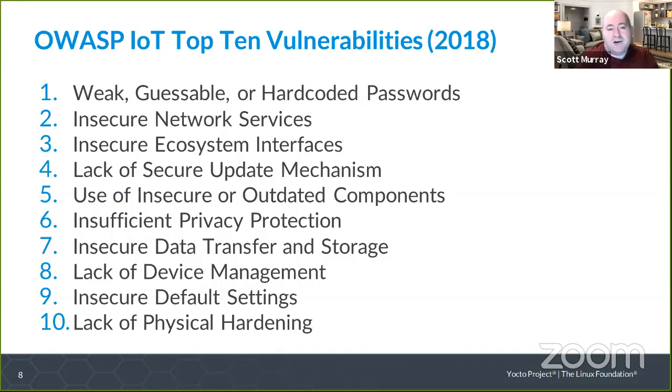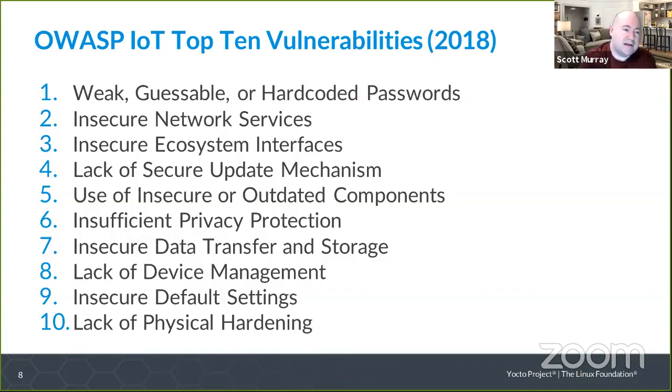The second one, insecure network services, is things like FTP or rlogin, RSH. Those are not encrypted, and some of them don't actually even have passwords, but they were pretty common in network devices 10, 15 years ago. If you're still using things like that, it's less than ideal these days. They're too easy to hack.